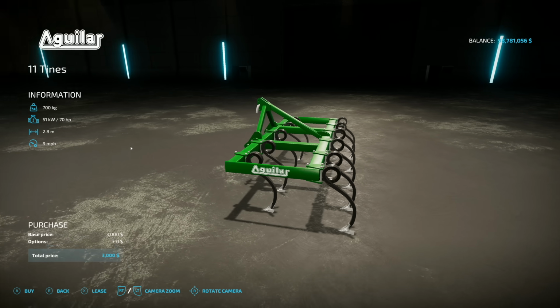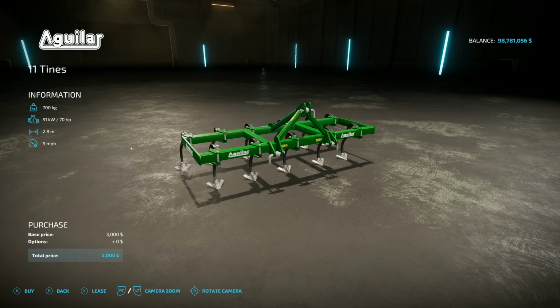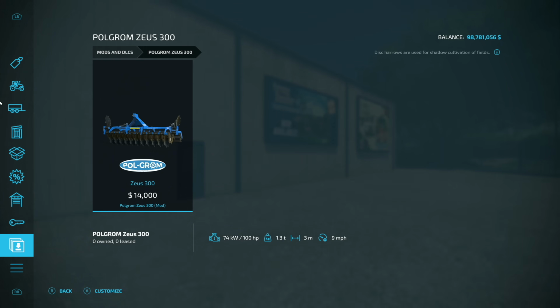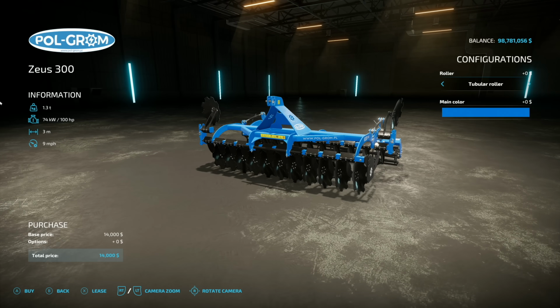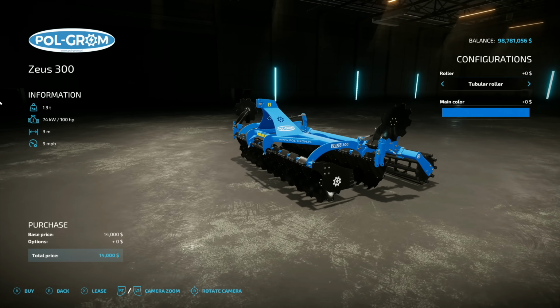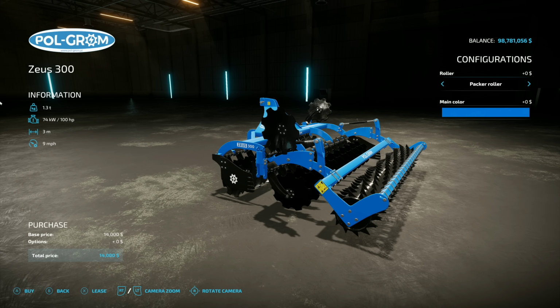It just depends on which customization you like, which I think all of that could probably have been done in a singular model. Next, we have the Polgrom Zeus 300. This is another cultivator. Well, it's a disc harrow for shallow cultivation. 100 horsepower required, 3 meters at 9 miles per hour. Roller setup. So we have the tubular roller setup, as well as the sting, packer, and back end.